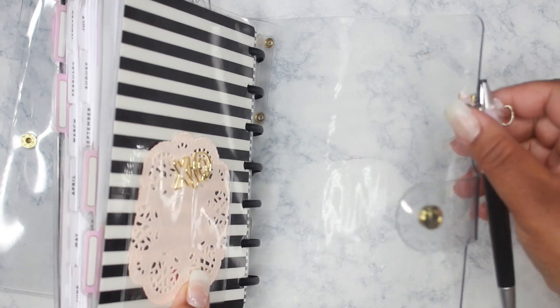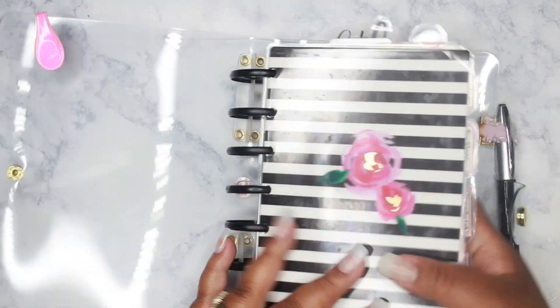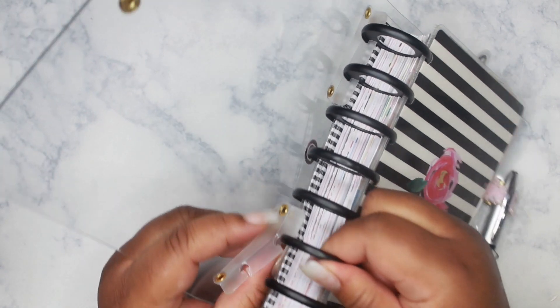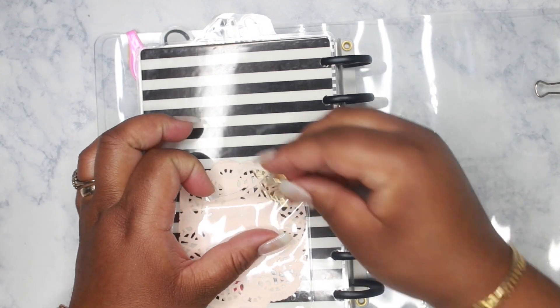I'm going to show you how it snaps in. I have a pin clip here which I made — it's one of the clips I showed you a while ago. I transferred it from different planners. You basically just snap the disc into these fastens — there's a set of them on this side and this side, and the disc snaps right into place. That holds the planner in place because there isn't a pocket here to slide the cover in.